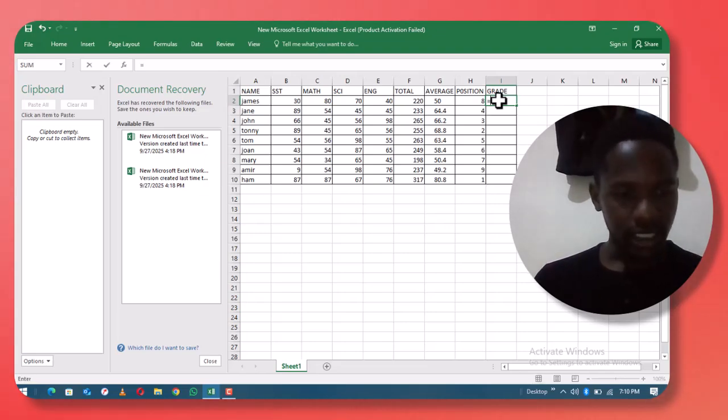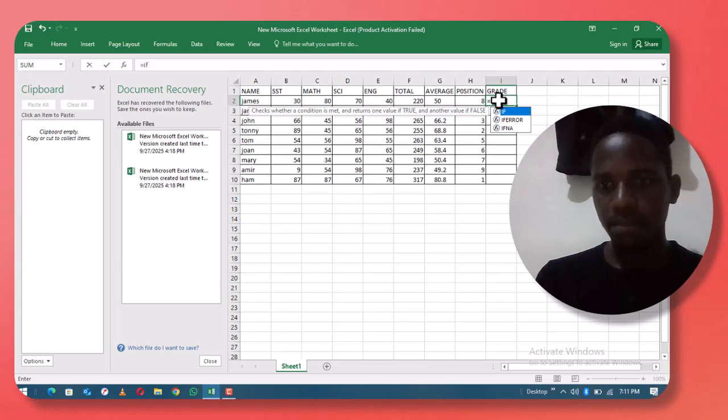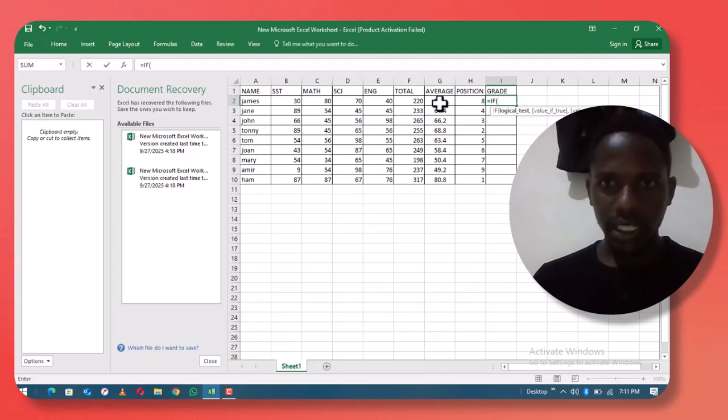So press the equal sign, then we use IF, then we select. Now here, we use the average in grading. So we just click in this cell, for we use only one individual.